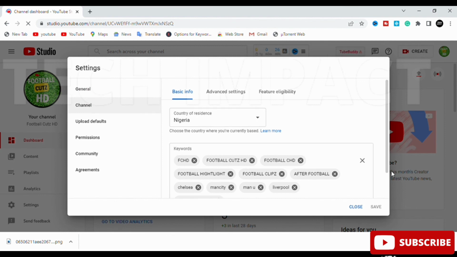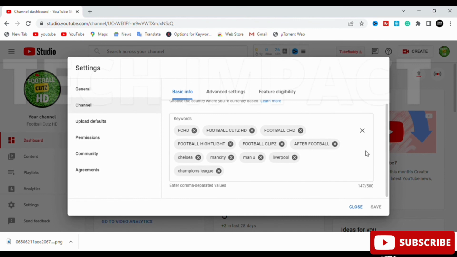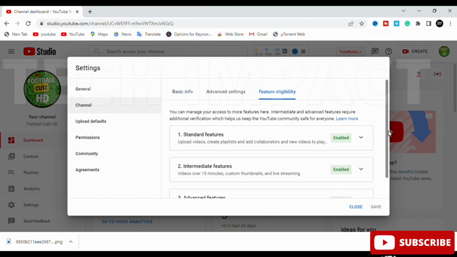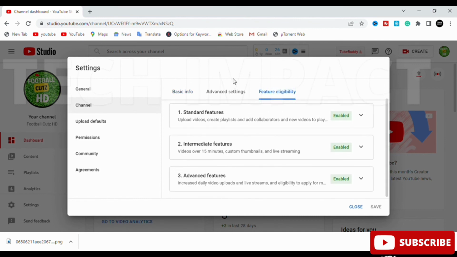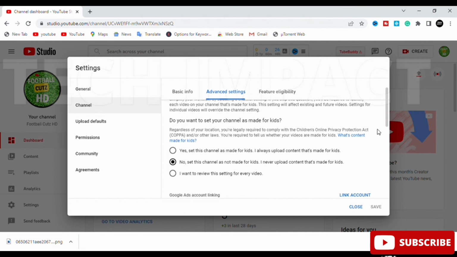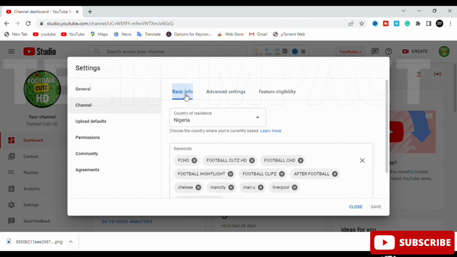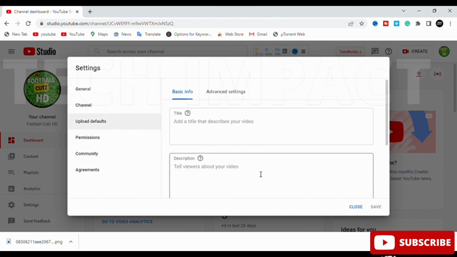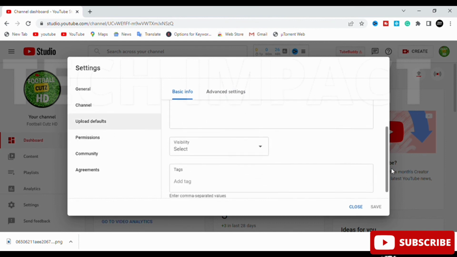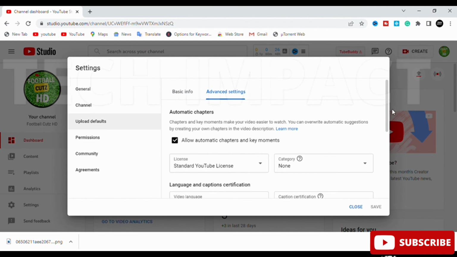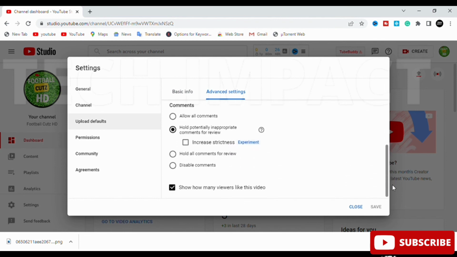These are still the keywords that we left there. Nothing has been added, nothing has been removed. Advanced settings are still what they were. Advanced, same thing. Feature eligibility, the same thing. So guys, just to show you that it works. If you follow these steps I showed you in this video, and you do exactly what I showed you, this will definitely work for you.